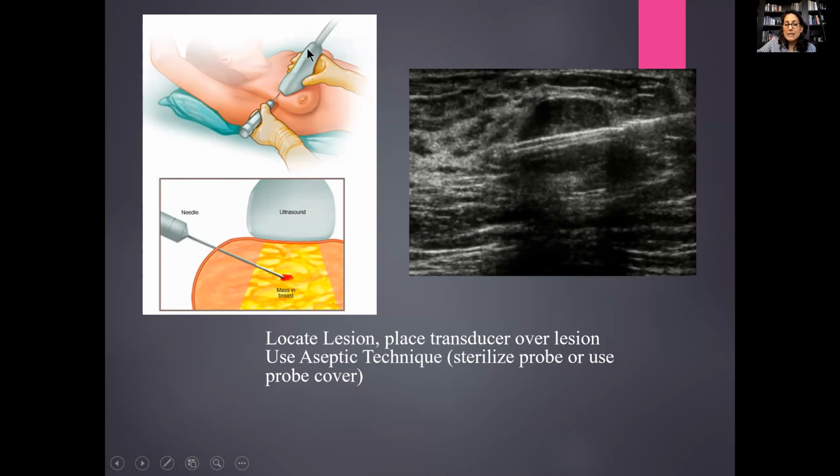So this is something that, there's a cover, a bag that goes over the probe so that in case there's some blood on it, again, it's a clean procedure, and we wear gloves. We watch as we administer lidocaine. Everywhere that your needle is probably going to be to take a tissue sample, you want to make sure that tissue is nice and numb, so we numb up the skin and numb up deeper.